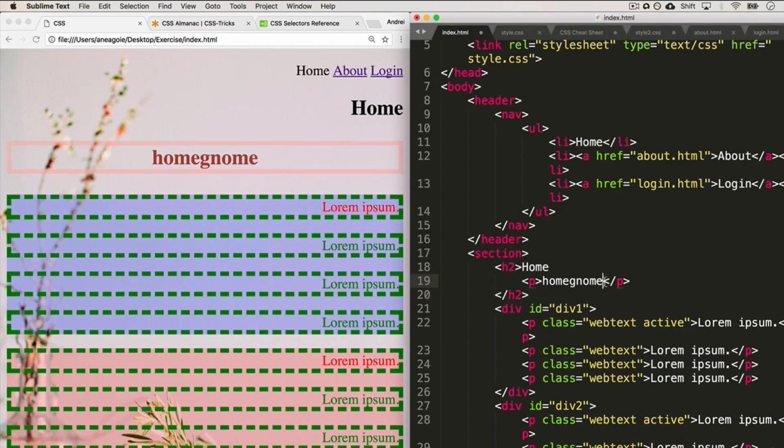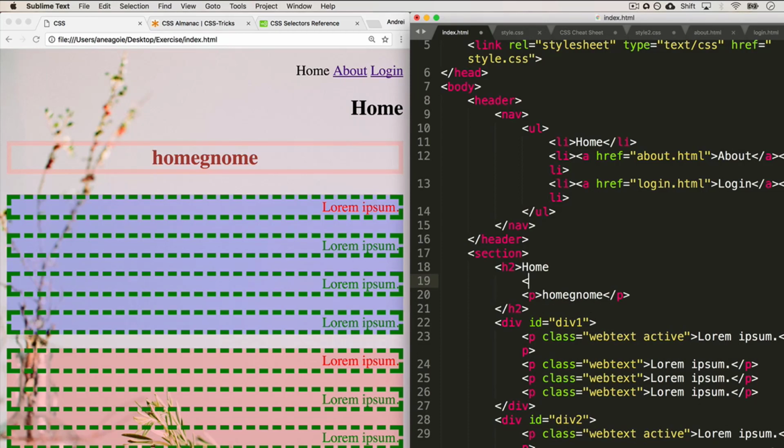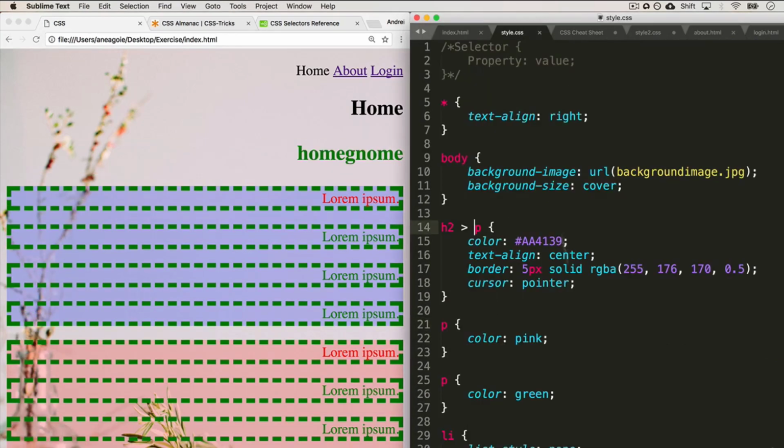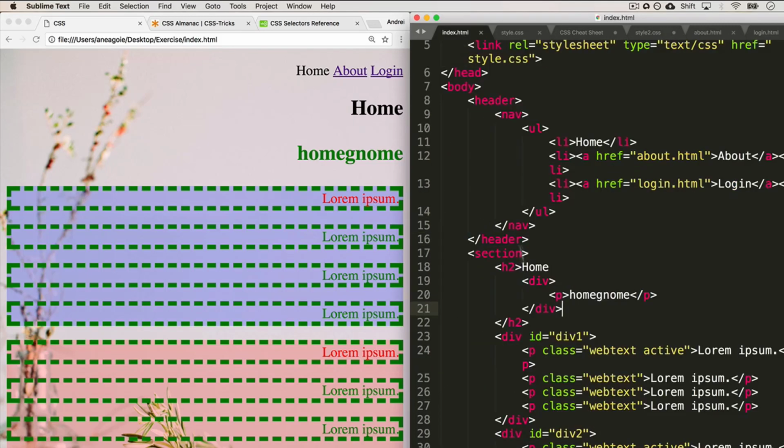If within this P we wrap this in a div, like so, and I refresh this, the style didn't get applied, because it only wants P's that are children of H2, and this P's parent is the div, Mr. and Mrs. div.